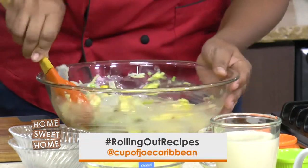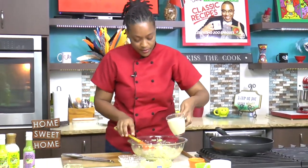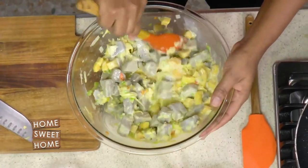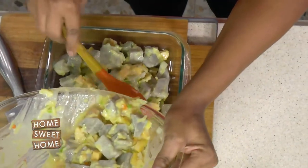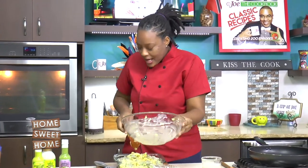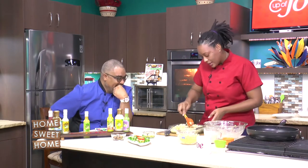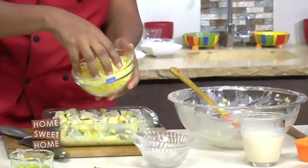The sweetness from the plantain — when you're biting into that and you get that little sweet pop, you're going to enjoy it. So we're going to put some milk in now. The dasheen is already cooked so this is not going to take long in the oven — about 15 minutes at about 375. Is it too much if I ask for more cheese on top? We already mixed some in, so we're going to put more on top — just checking on the cheese situation.